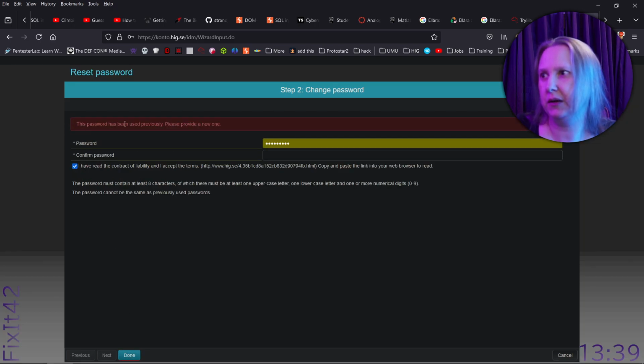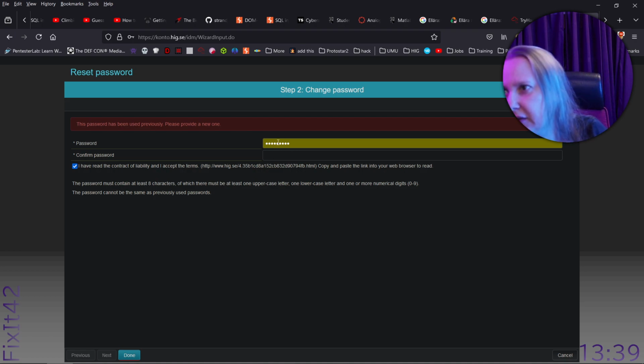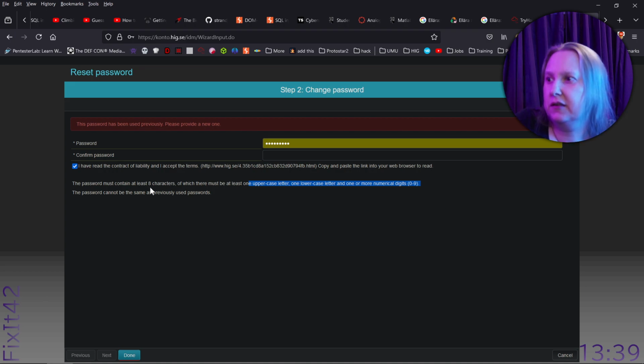This password has been used previously. Please provide a new one. Meaning my update of the password should have worked, right? And it is at least 8 characters, and it has all the different, 1 uppercase, 1 lowercase, 1 or more numeral. So it was set. It seems to contain. I have special characters too, though.